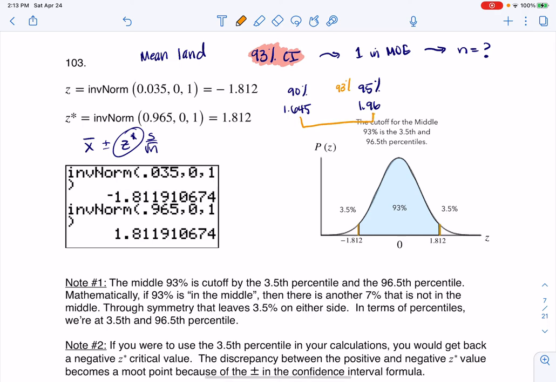I know it's between 1.96 and 1.645, and I would guess it was closer to 1.96 than it was to 1.645, only because 93 is closer to 95 than it is to 90. So if I was just guessing, I would guess it was somewhere around like 1.8, that would be my guess.